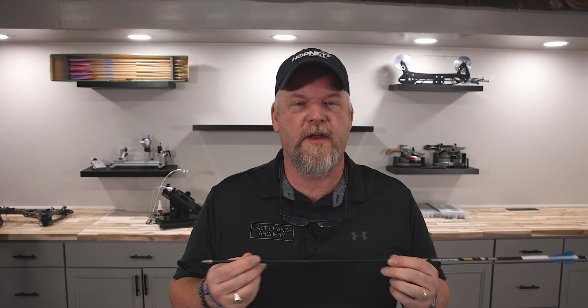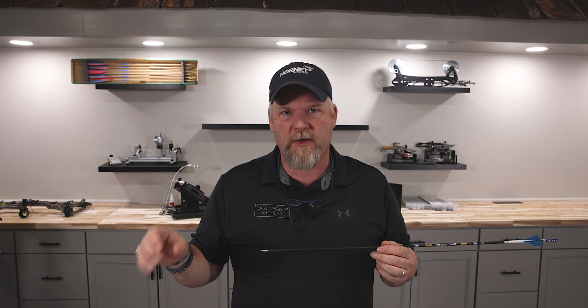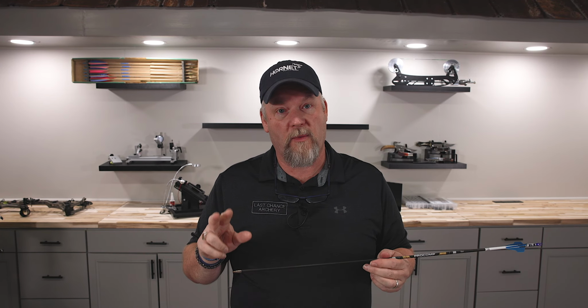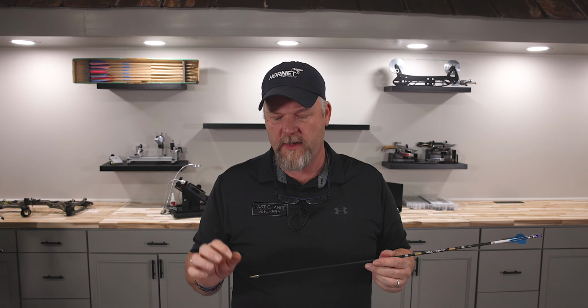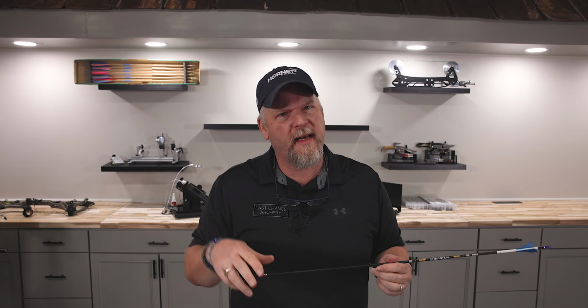What I'm going to show you is how to find the node of an arrow. So why is the node of the arrow important? Well, I've discovered that if you position the node of the arrow on the arrow rest, you get a little bit more consistent departure of the arrow off of the blade. If you're using a fixed blade arrow rest, the node really makes sense and it really shows a difference. But on a fall away rest, not so much, because fall away leaves fairly soon, but it's still worth it.